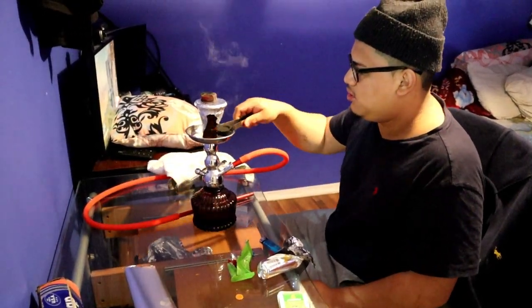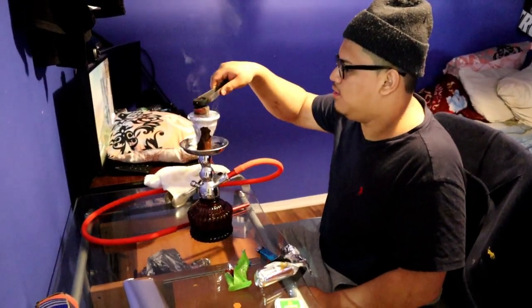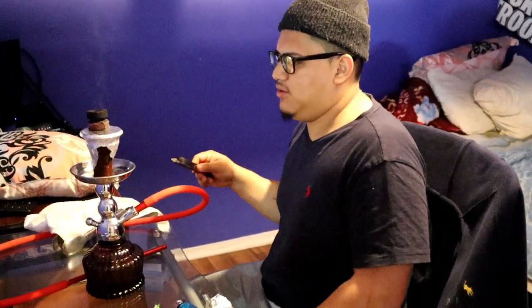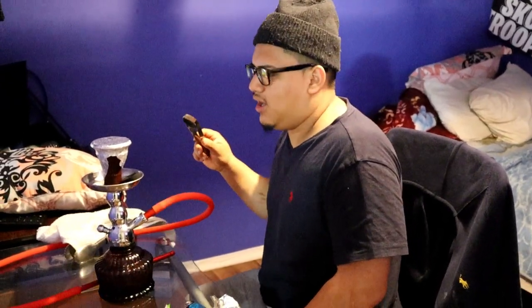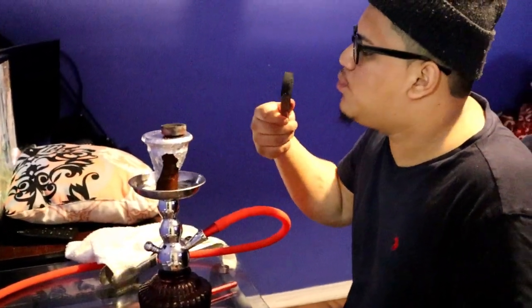You gotta write that down. When you turn the hookah like this, once you already have it perfect like this, don't suck it. Wait 2 minutes for the flavor to burn. Okay, guys? Because if you suck it right now, it's not going to take a lot of clout. You want clout, you wait.